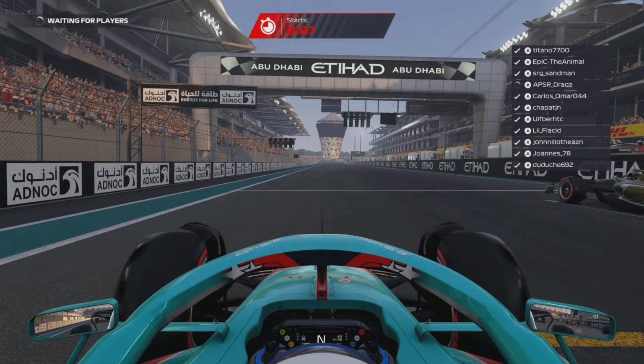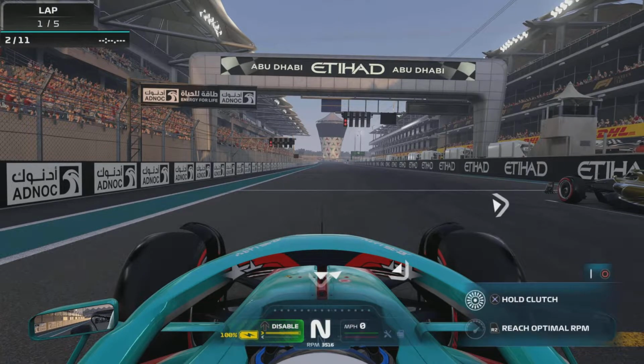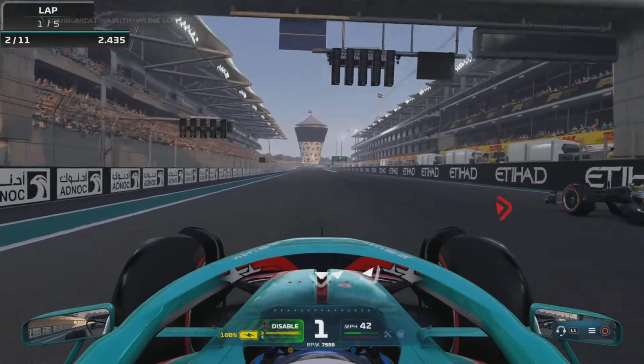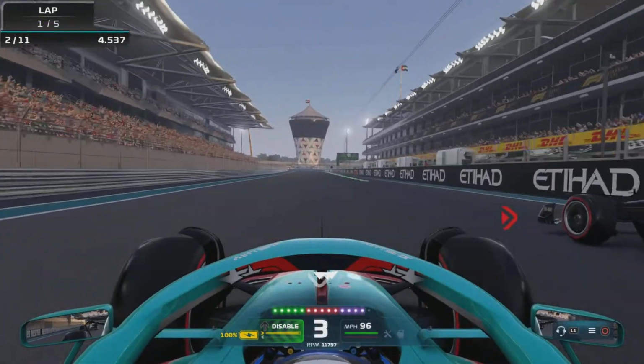And unfortunately, we did have a couple of lever changes between the lobby starting and the race, but still, 11 cars in this race, high-level drivers, decent points on the line. The lights are coming on. We really are focused in here to get a good reaction and good grip off the start. You can see we outreact them off the line. We get very good grip off the start.